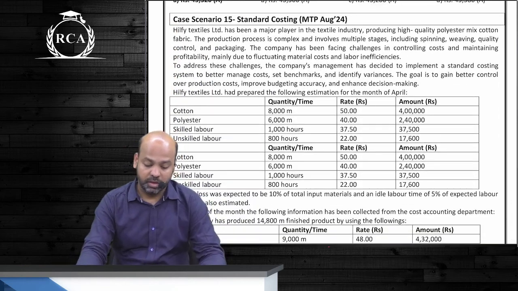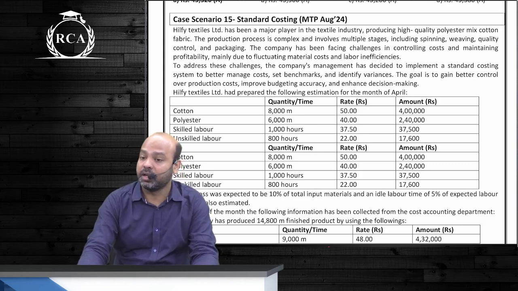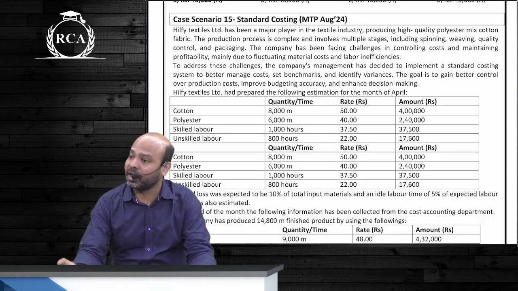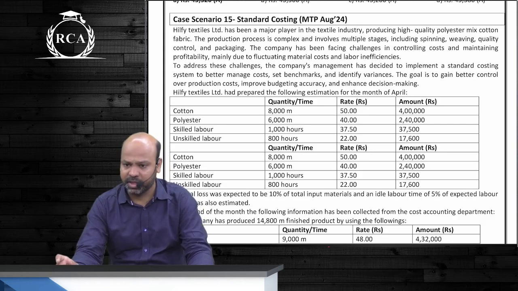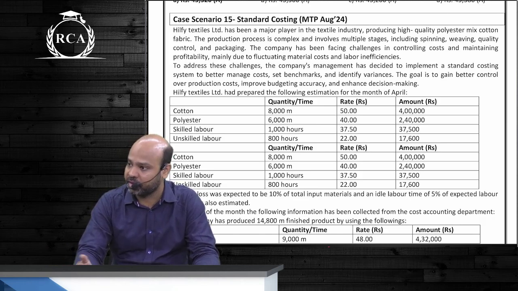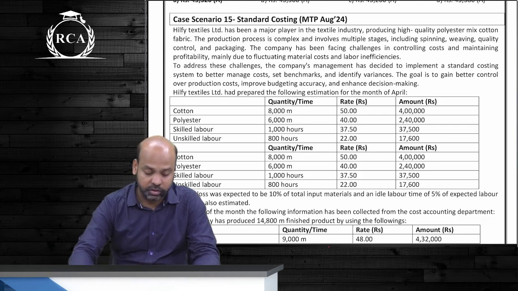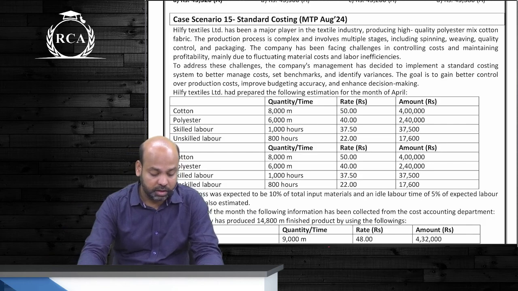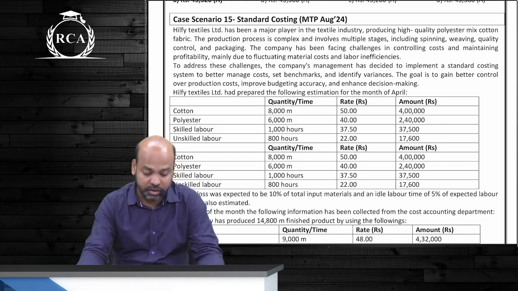Now this question, we have it in the additional question bank of standard costing. Let me just discuss it. Here a normal loss point is coming. I will tell you how to adjust that. Everything else is normal in the question. Only new point is about normal loss. So we are going to solve this question in a detailed manner. For the previous question, I hope you have written. Just refer class notes. Now, Hi-Fi Textiles Limited.